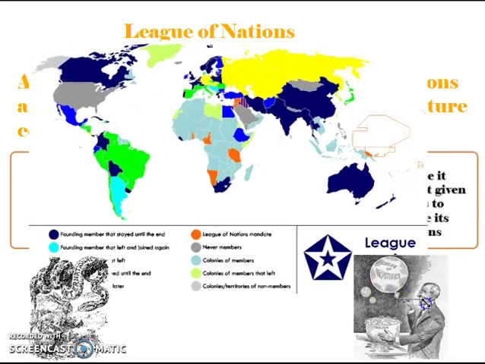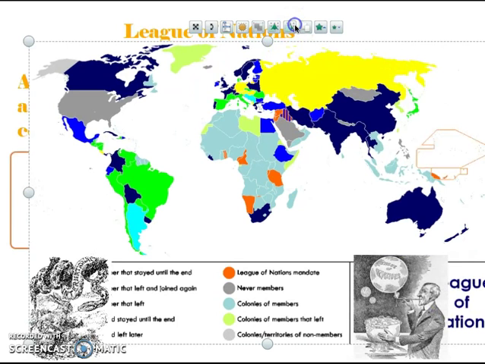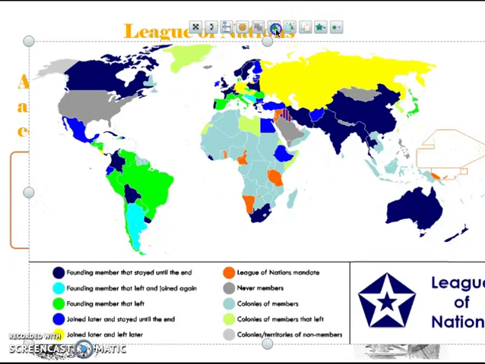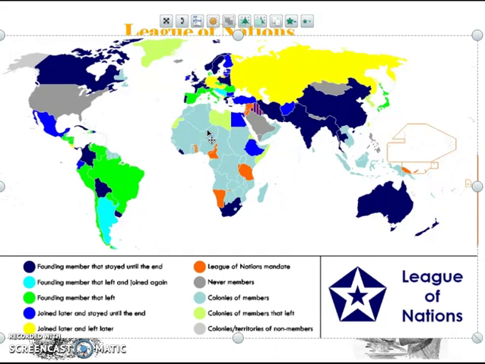But just to bring this up to the front for you for a second so you can see how powerful the League of Nations itself is. Any of these Navy countries, like the British Empire, so Canada, India, Australia, South Africa, as well as Great Britain, were all in the League for its entirety. This bright blue, which appears to be just Yugoslavia, as well as the neon green of, say, South America, Italy to Spain, Greenland, which is part of Denmark, Japan, the Koreas: those are all founding members, so all initial signers of the League of Nations, but ultimately they leave because it's not functioning or they're not happy with the way it's being run.